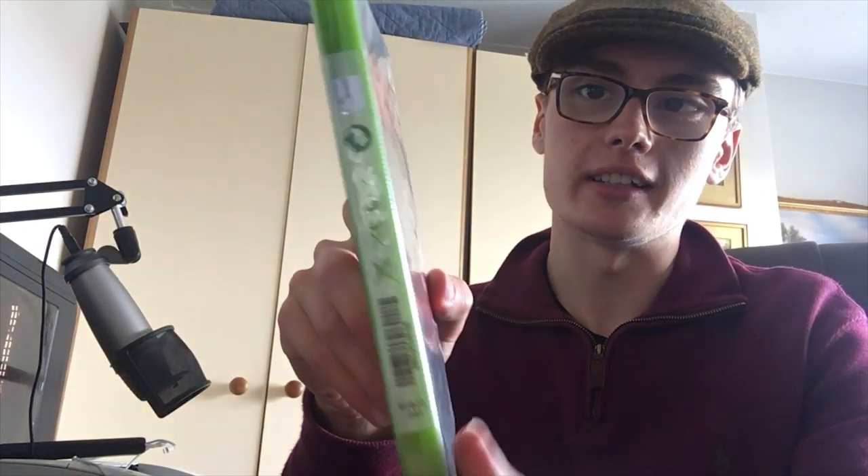So first up is this brand new and sealed Xbox original game with the official Xbox seal. I paid £2 for that. I think I've got it listed at either £14.99 or £19.99 - I might have gone £19.99, shooting quite high. It's not really a desirable title even being sealed, so that's why it's not incredible money. I know a lot of video games when you get them sealed, especially from older consoles, can be pretty ridiculous money. But this game isn't like that, so even at £19.99 I'm shooting fairly high.